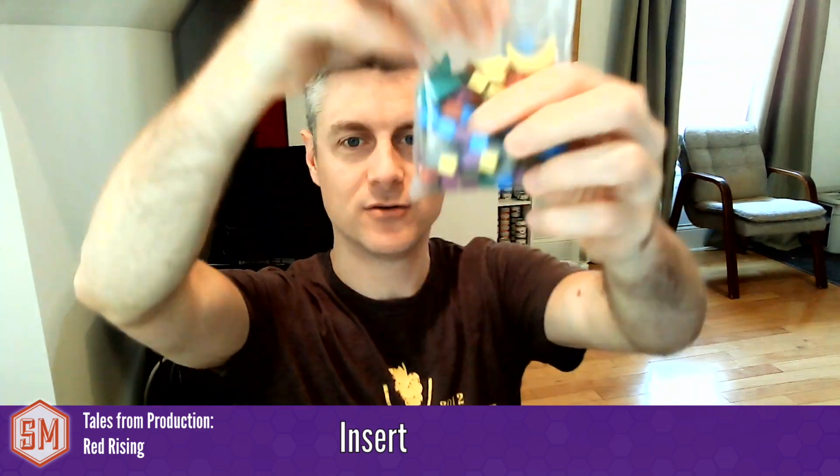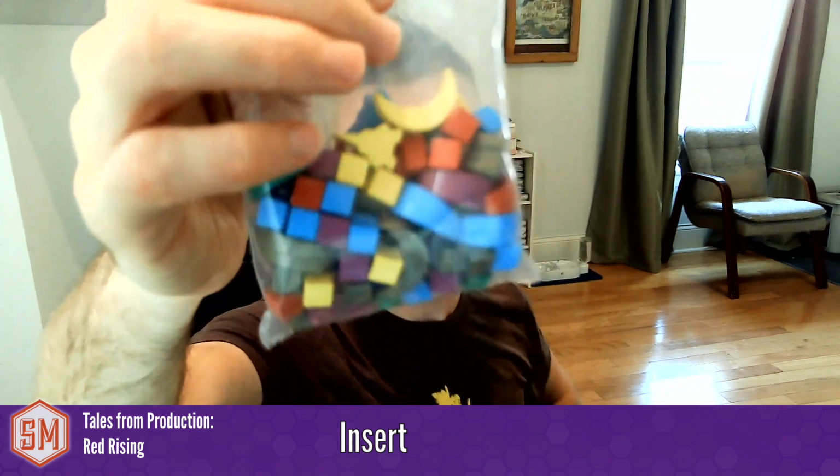So here's actually a sample of the metal tokens. These are metal tokens that are painted, and so they're much easier to differentiate and distinguish. This was a good reminder to me, one of many lessons learned with this copy of Red Rising, that the insert top is just as important as the insert itself, and should not be overlooked. So we learned that the hard way with Red Rising. That was unfortunate to learn it that way, but that is how it goes.